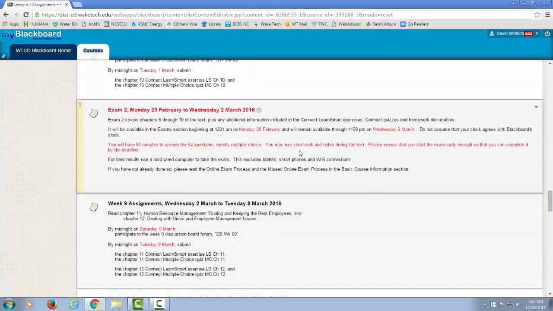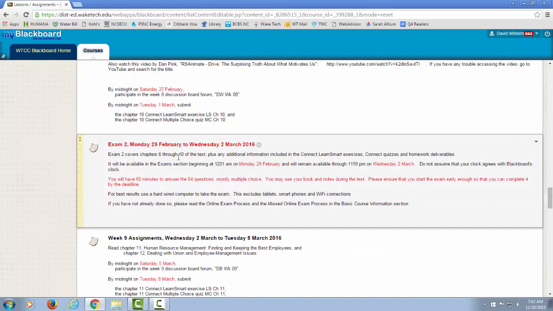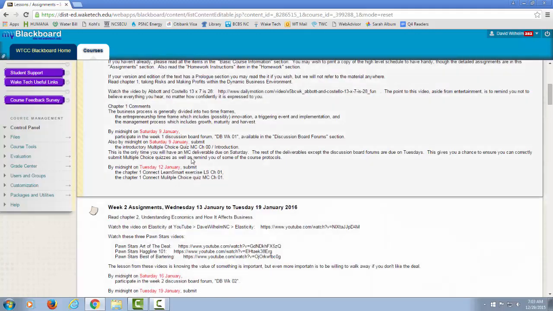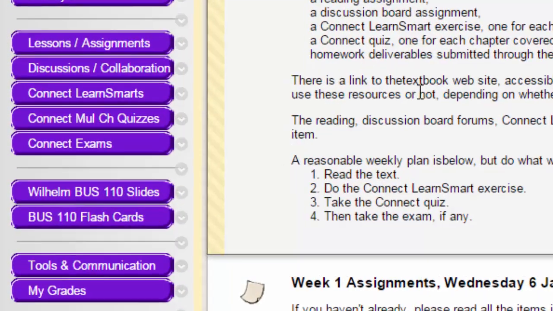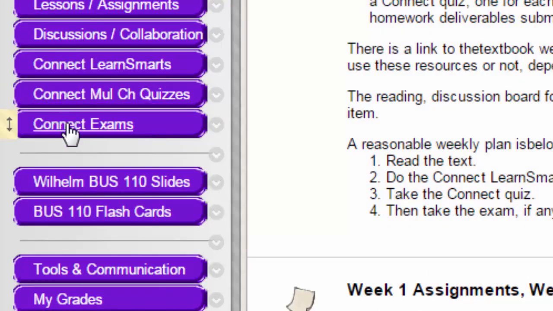A little later, after the week 8 assignments, we have the exam 2 information, and after week 12, exam 3, and after week 16, the exam 4 information. To go to the exams, click on the exams top level menu item at the left where, here it is, Kinect Exams.